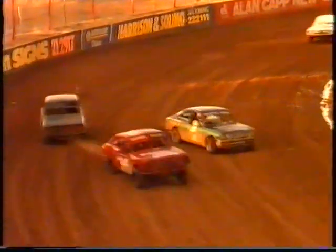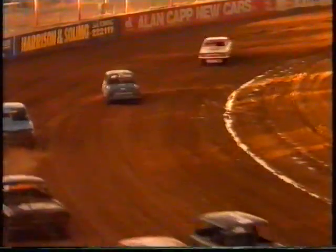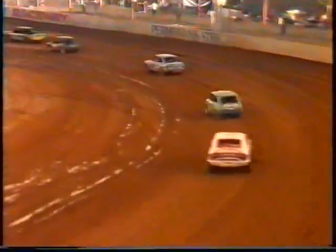The 4-play racing team car is really on fire. MT12 car doing nice there in third place, trying to keep up the action. Tight as they go round through the bottom part of the corner. The Vic 1 car of Wayne Brown trying to squeeze his way through the Duncan car, number 96 there, but he won't let him through. Not much room there. Round the outside goes the little Toyota Corolla of the number 12 car.